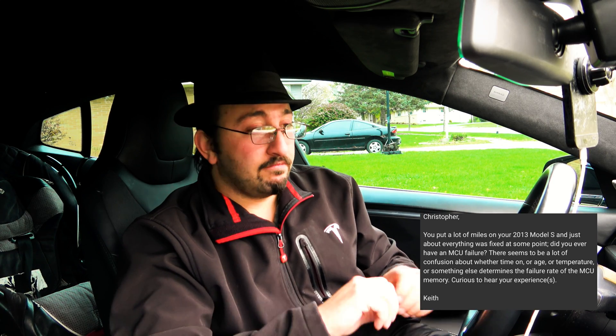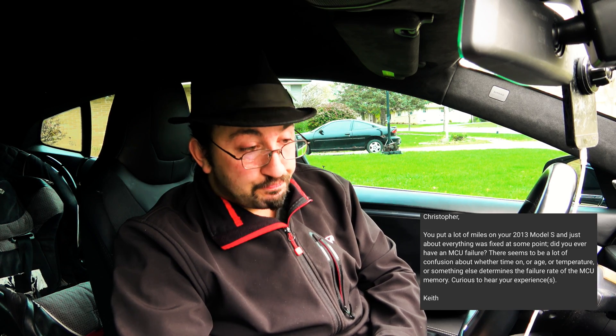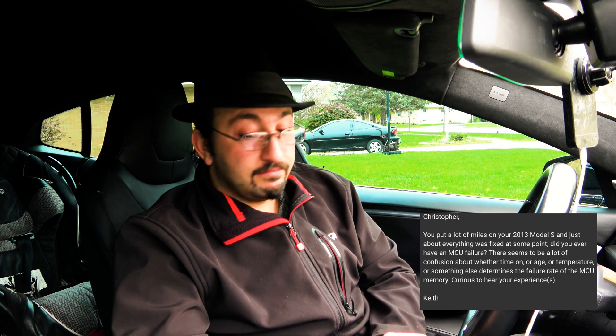When it comes down to it, the best thing you can do to keep not just the center console cool but your entire car cooler — and also reduce UV damage to your interior, leather, and vinyl — is to get a window sunscreen. They're cheap; you can even get one at the Dollar Tree. Walmart has nice collapsible ones you can twist flat and shove between the seat and armrest. That will reflect a lot of sunlight coming through the big windshield on the Model S and Model X. And if you've got black leather seats, you will thank me.